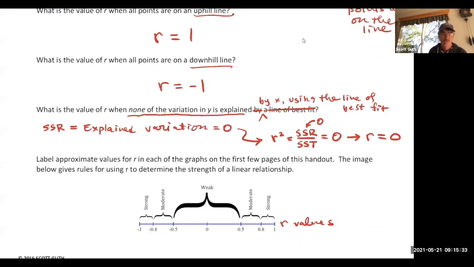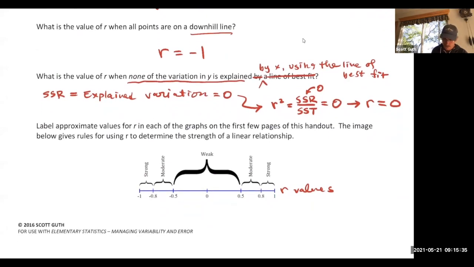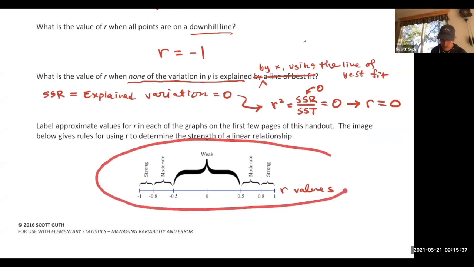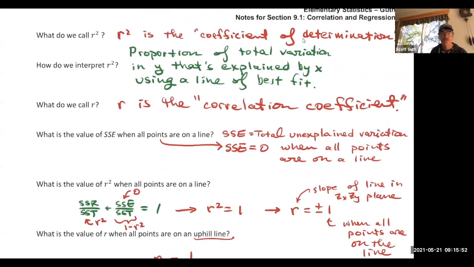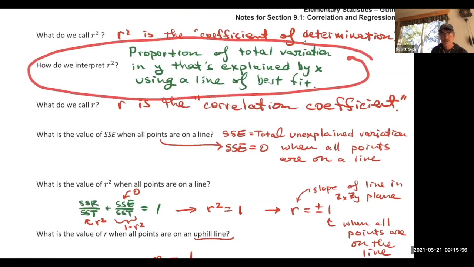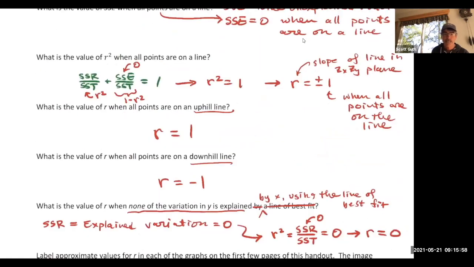All right, so I've got this sense of what makes a relationship strong and weak based on this R value, what makes a relationship positive or negative when R is positive or R is negative. And I can actually measure how good my explanatory variable is, right? Using R squared. Okay, how good is that thing?